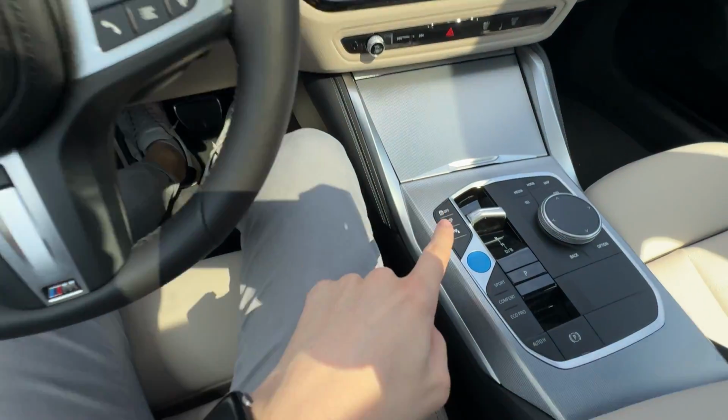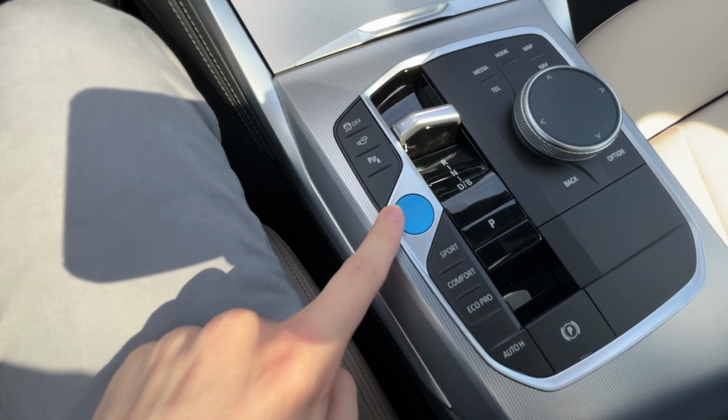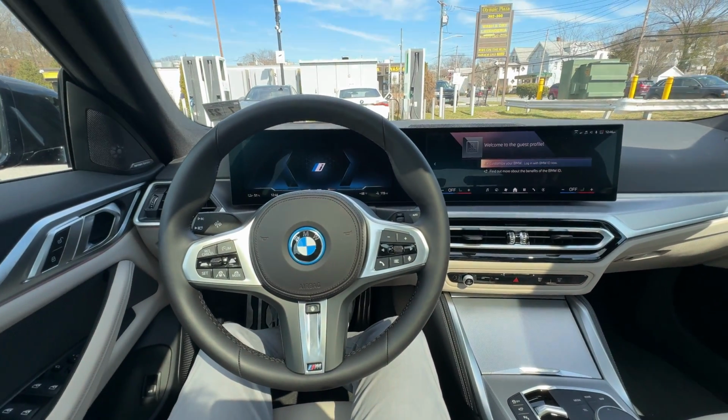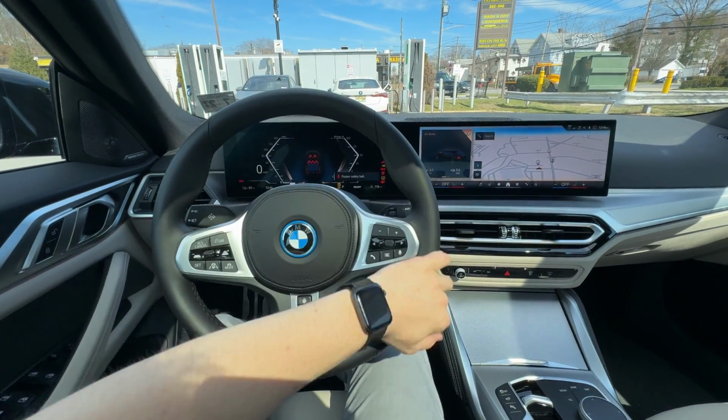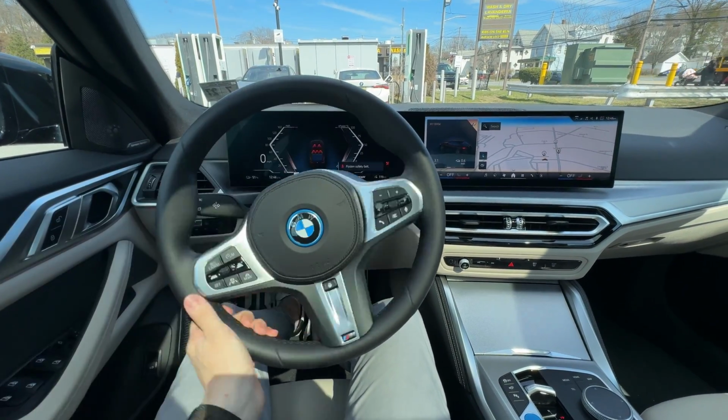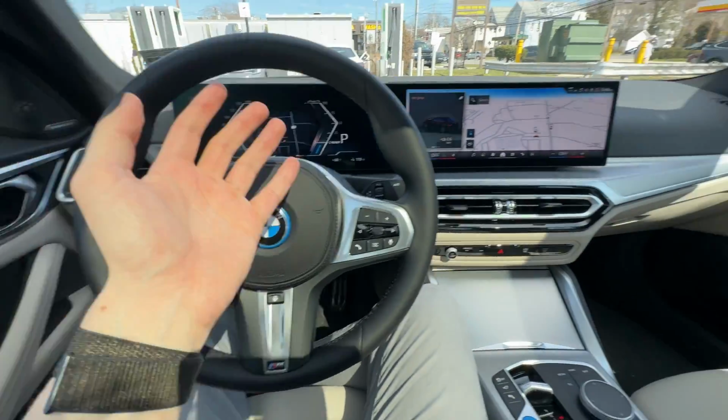Now, when you turn the vehicle on, you have a little blue button here because we are in an EV. So that should start up, and we'll give a nice little intro sound. Okay, so what are we looking at here?